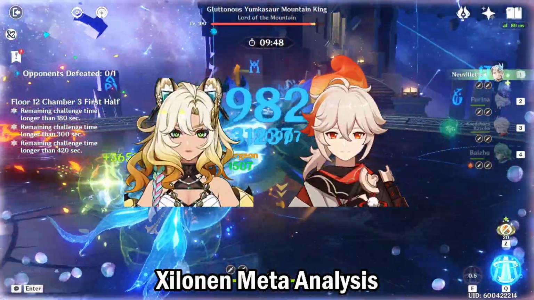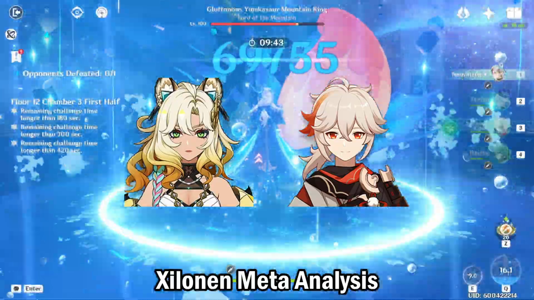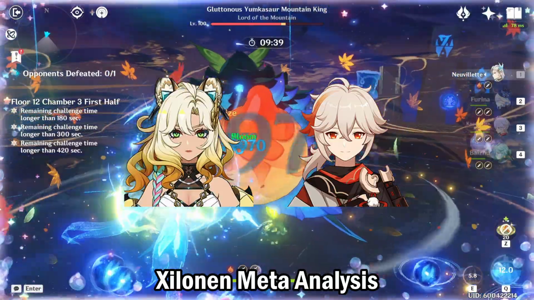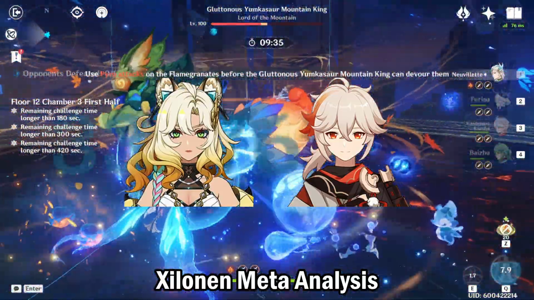Lastly, instead of using one character or the other, you can pair Xilonen and Kazuha together in some teams, resulting in a powerful support duo for a main DPS. Thus, Xilonen isn't broken and doesn't power creep Kazuha, but is a solid alternative to him who has her own unique strengths.